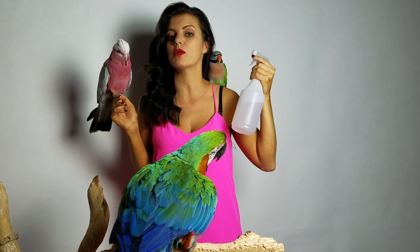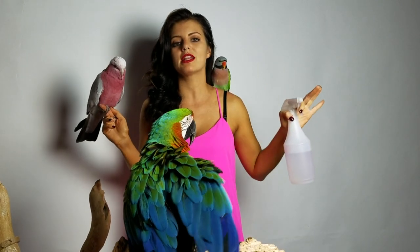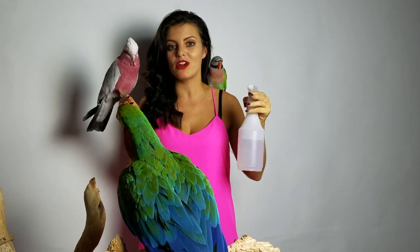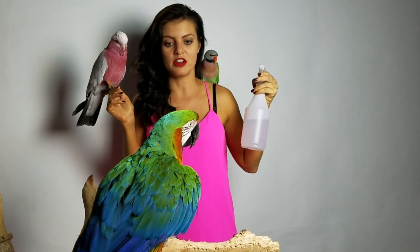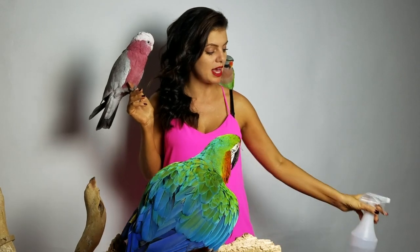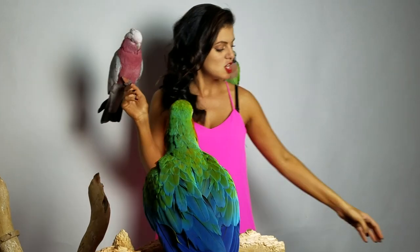On the topic of the water, you want to put warm water in the spray bottle when you spray your bird. You want to spray from above and make a rain-like rainforest effect for him — he's really going to like that. Also, if your bird has tattered feathers, like if you have a big bird like Rocky and his tail gets in the way of things and kind of gets tattered, some water on his feathers is really going to be good and help that out. When we first got Rocky, his feathers were kind of tattered, and when we sprayed him with water they came back really beautifully because he fixed them and made them so nice.